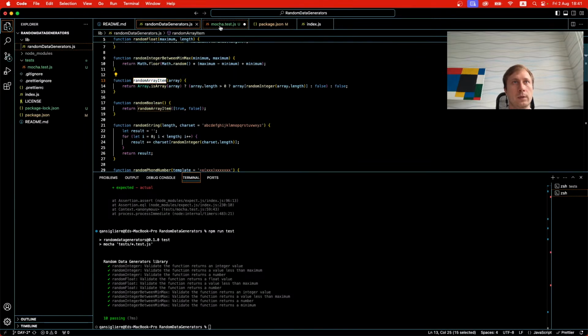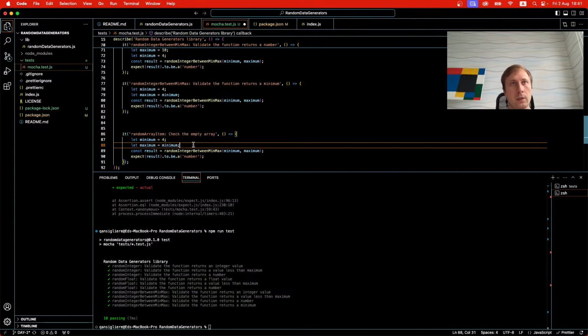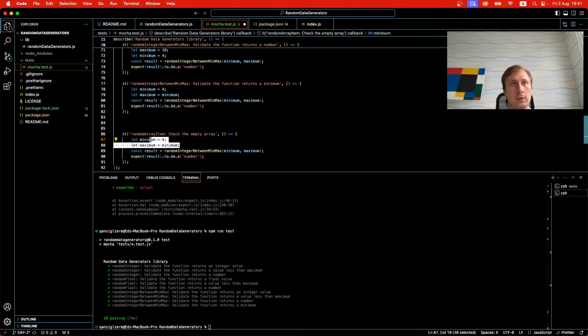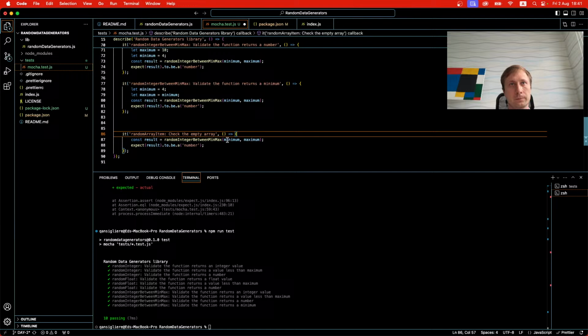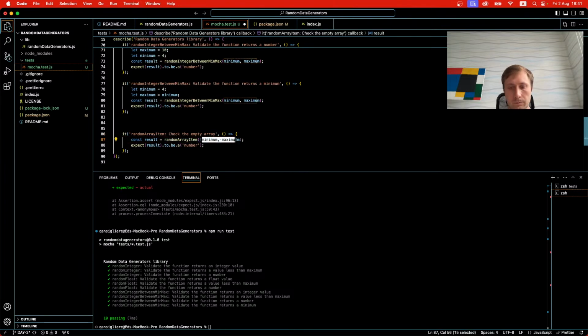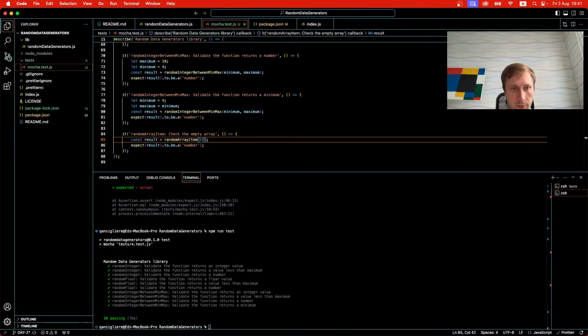Another one is about random array item. Check the empty array. So let's result. And it should return the false value.